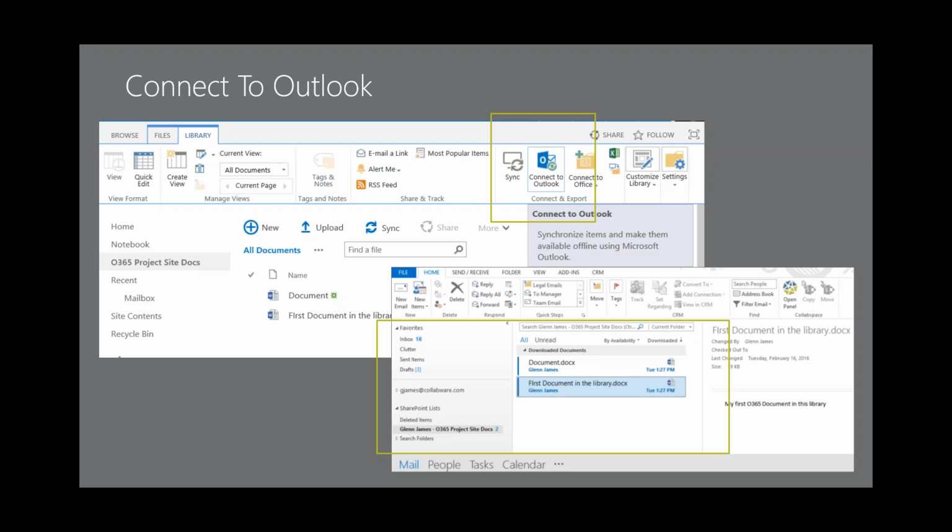So this is a great first step. It's really easy to do. Anybody practically can do it, as long as you have at least the most bare minimal level of permissions to that SharePoint location. And you can set up your Outlook to have access to SharePoint. So it sounds really like it's good. I actually think it's a great starting point.